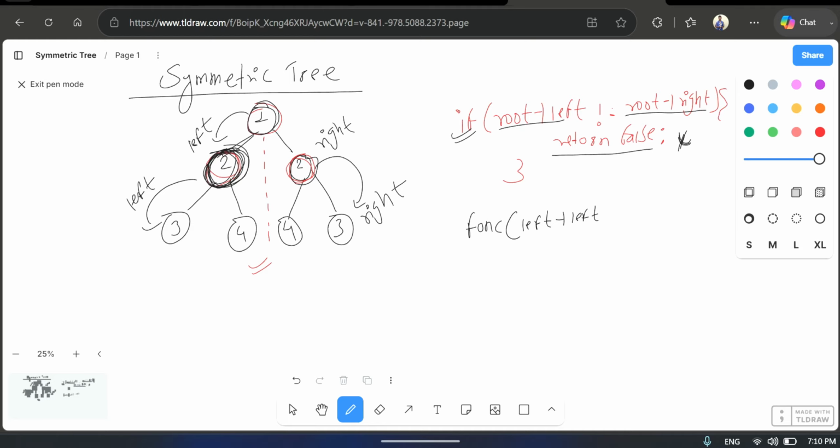I'm trying to call my function. I'll define a function of any one type. You can see that. But I'm trying to call a function with two parameters, and then I'm checking if my left's left value and then my right's right value are equal or not. So that's the idea. So I called for these three and then these three, right? Because left and right are here. So I'm calling if left's left value and right's right value are equal or not.